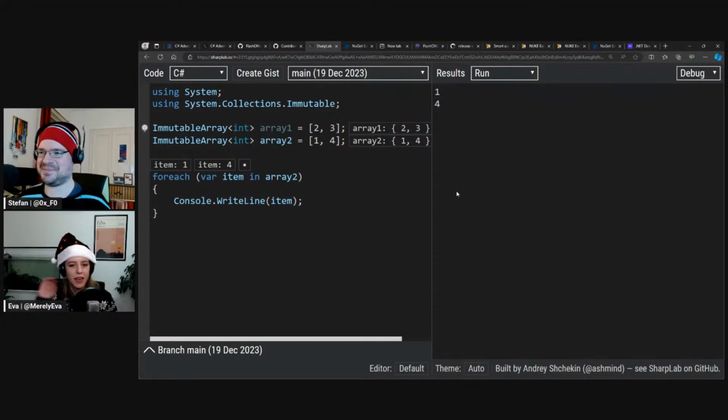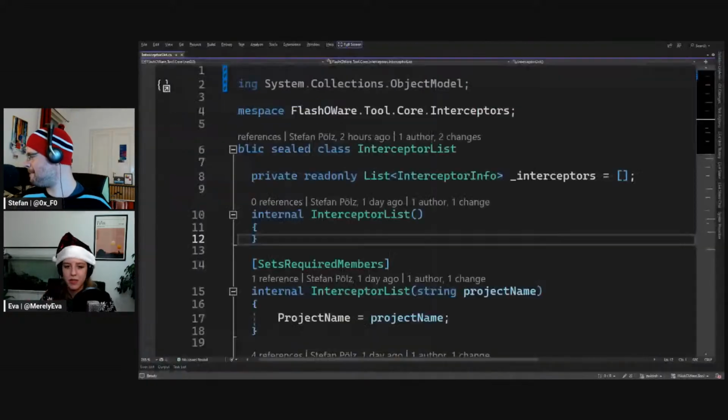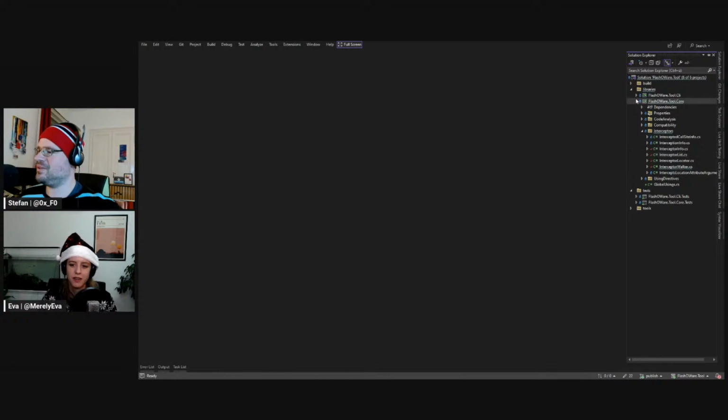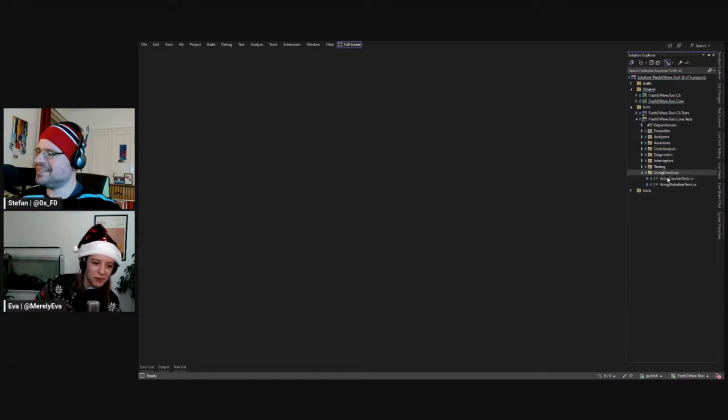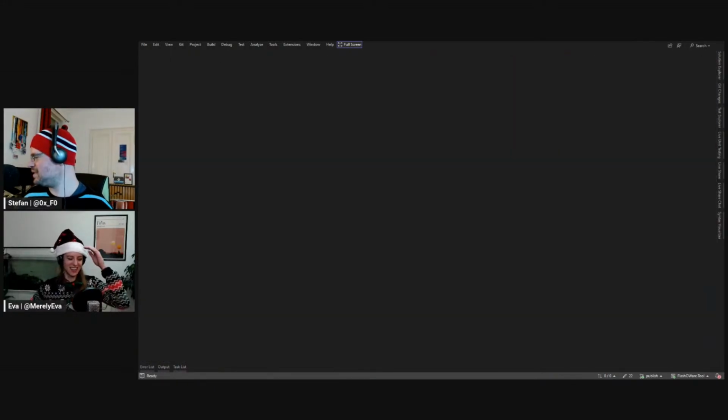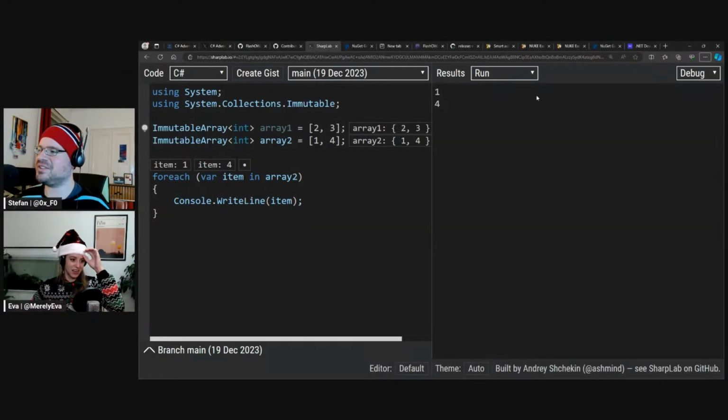Cool. Should we have a look at some examples of where we use that in our code? I mean, it's always the same. It's just empty brackets. But we had a lovely pull request where we just got rid of a bunch of code all in one. It was pretty cool. Should we take a look at the pull request, actually? Maybe this reveals the difference more nicely. If you find it, I mean, go for it.